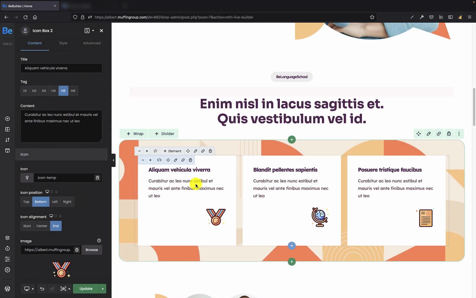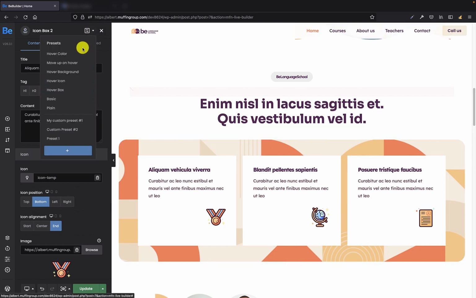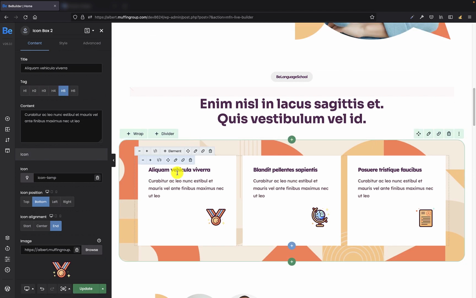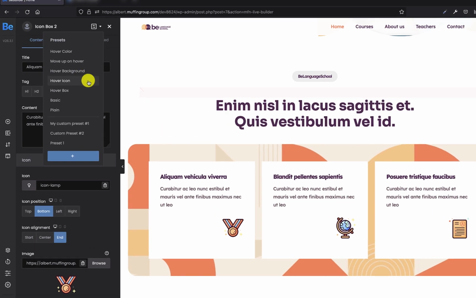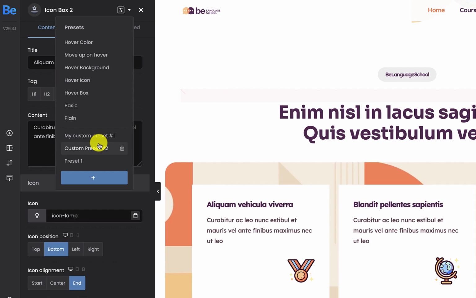For this tutorial, I will use the new icon box element that we have added in version 26.3. This element has 7 predefined styles that can be used on click. On the right side, I already have 3 icon boxes that came with the pre-built website I have imported. Because I don't like the default look of any built-in presets, I already created my own. As you can see, unlike the built-in presets, the custom one can be removed with the little trash icon that appears next to the preset on hover.